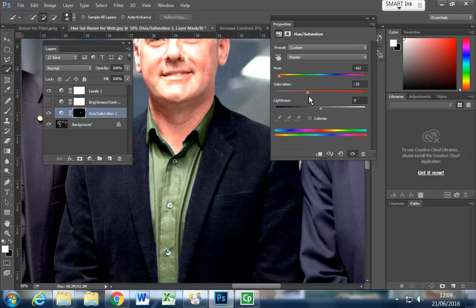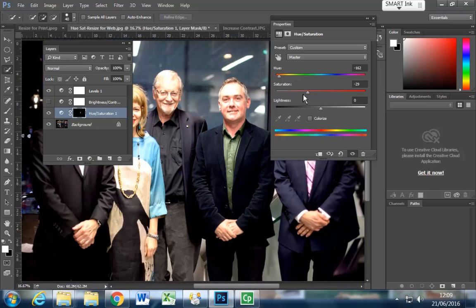So saturation is how much of that color is there. If I pull that all the way down, it will be grayscale. If I put it all the way up, it'll oversaturate and it'll look crazy. Okay? So you can change the color of anything just like that by selecting it and then adjusting the hue and saturation.